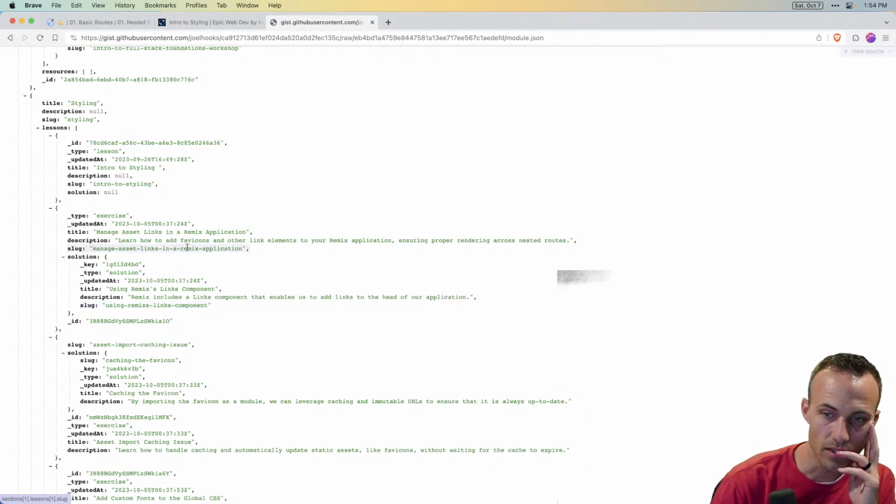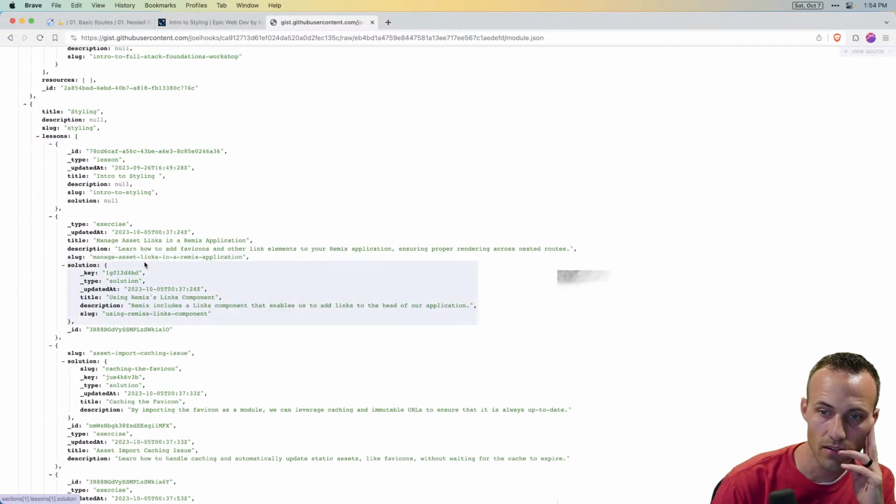So you mark the slug as complete. So we need to get the slug from the lesson.